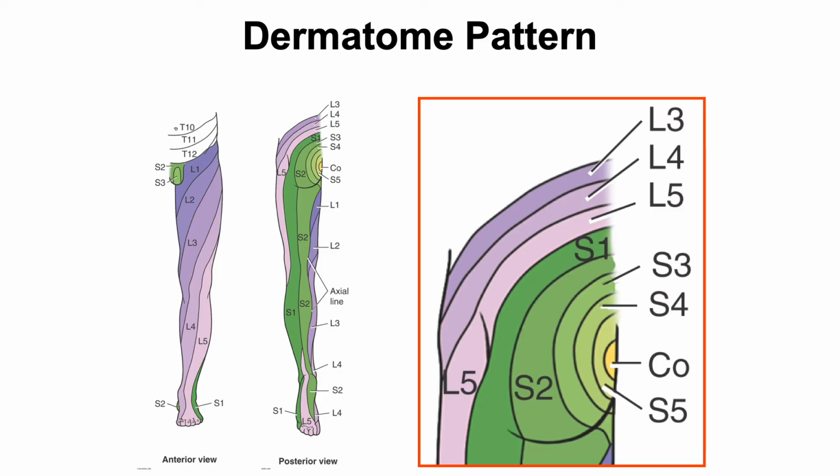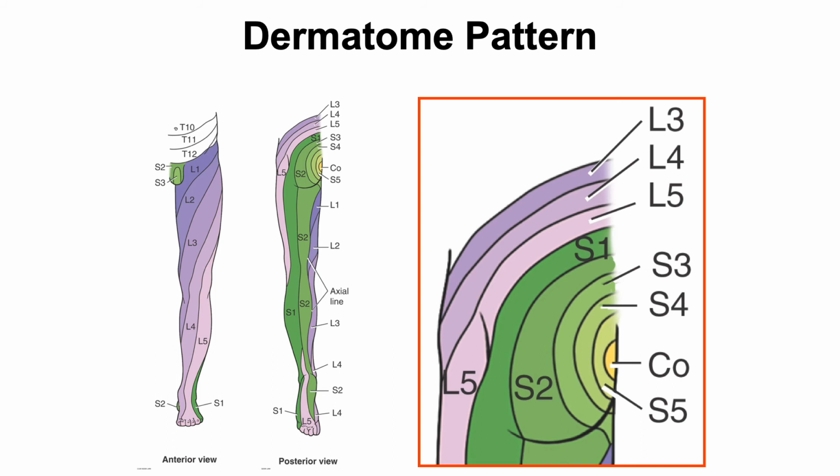So you have an anterior and posterior view. The purple are going to be your lumbar nerve innervations. The green are going to be more sacral. So when you look at the front of the leg, your dermatome patterns are mostly L1 through L5 in this kind of wringing a towel type of look. L1 is going to be very close to the groin, and then as you move inferiorly, this will become a lower lumbar nerve segment, but also kind of get longer in their twisting. You really can only see a sacral innervation at the pinky toe, and that's going to be S1.